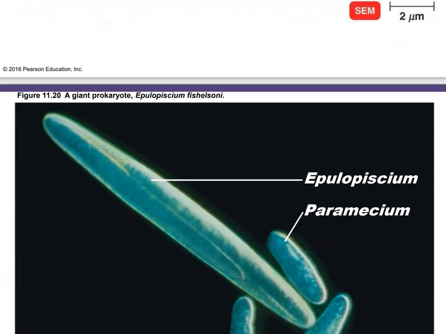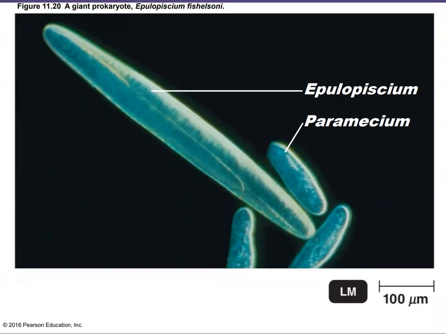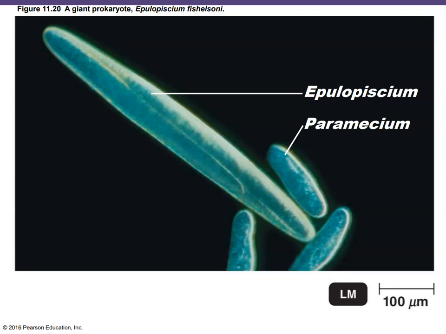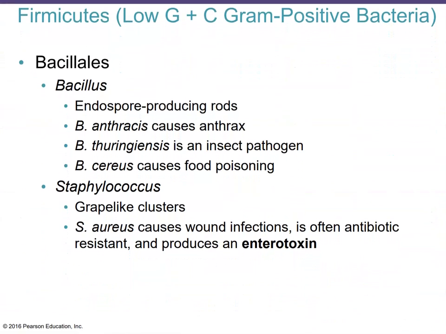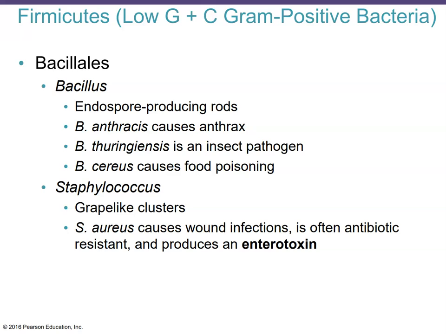And now moving on here to this giant prokaryote that you can see without a microscope. That's Epulopiscium. And compare this to Paramecium. This is a eukaryotic cell. This one is already pretty big. Some of these Paramecium are 100 to 200 micrometers in length from here to here. Now this one here is huge. This is like a whole millimeter, and you can definitely see that. So it's a giant prokaryote. Okay, and more of the Firmicutes with the low GC content.